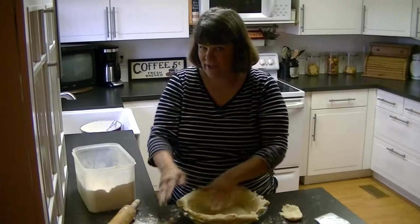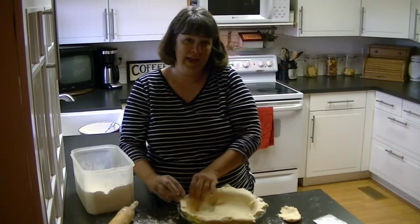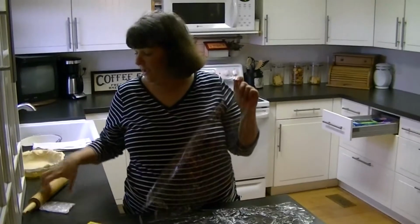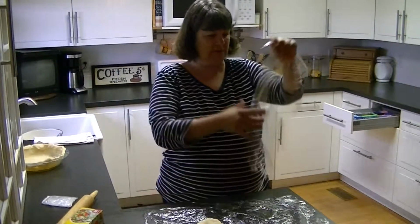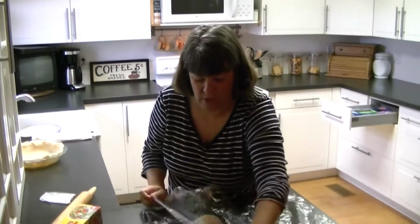I'm going to clean off the counter and then show you really quick the way that my Aunt Dee Dee would tell you to do it. That is with saran wrap, and you will see the mess I have on the counter will not be there with the saran wrap way. All right, I got a fresh rolling pin. I put saran wrap on the counter. If you can see it, it's a black countertop, so it's kind of hard to see. And another piece on top of the dough.